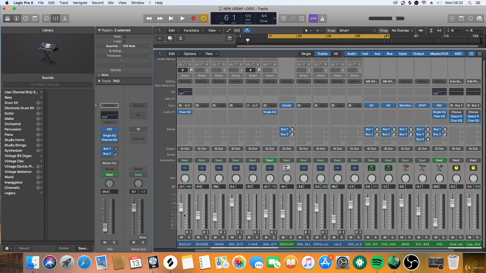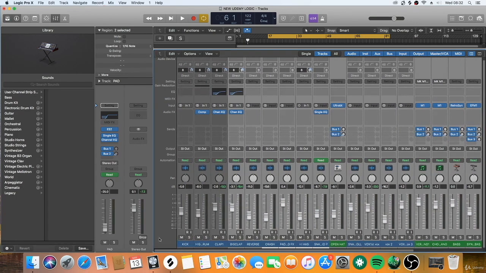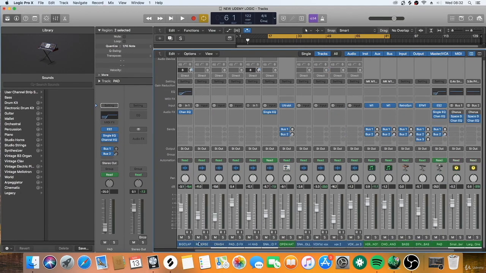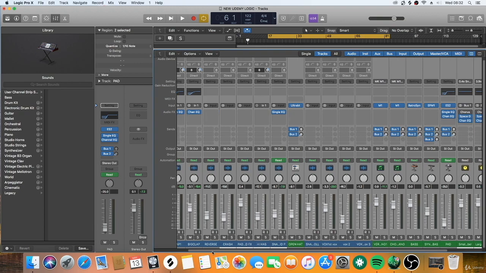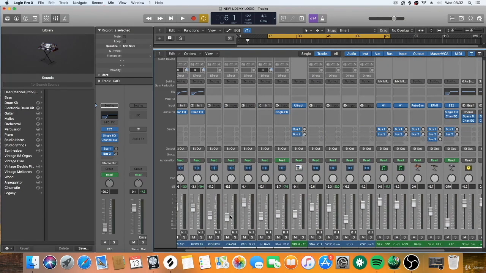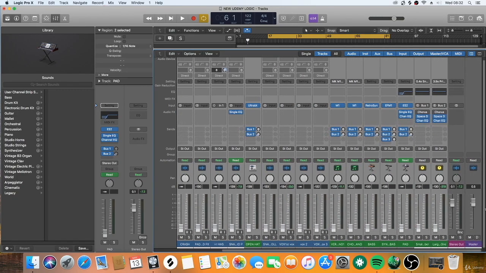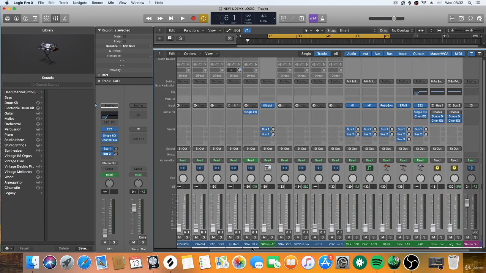All you need to do, because you've highlighted everything, which I have to highlight this one as well, is just drag it all down like this. So that's dragged down in the mix. The reason why you drag down the stereo out is because the stereo out is your output, and you need your stereo output to be around about here, so it gives you volume for the overall of your track.